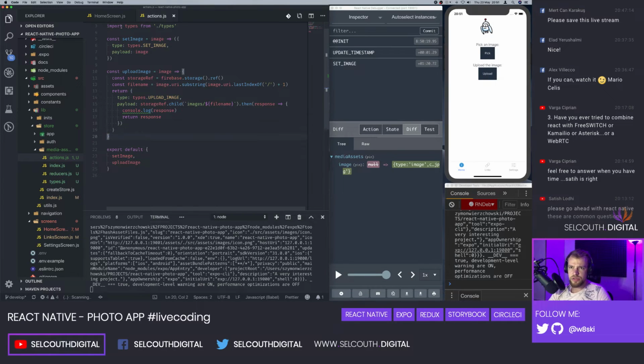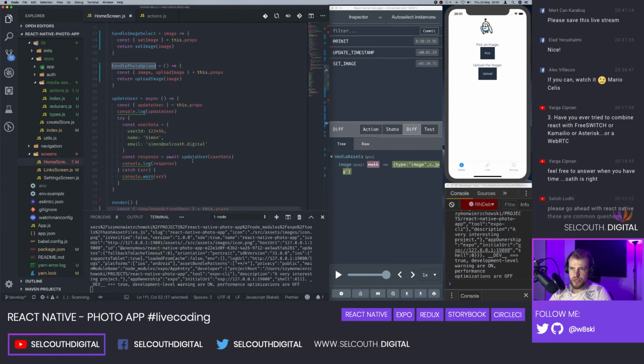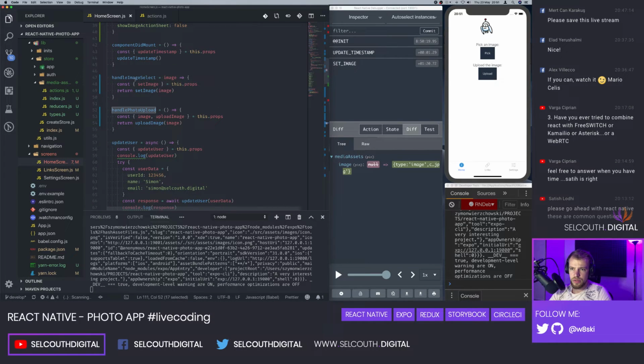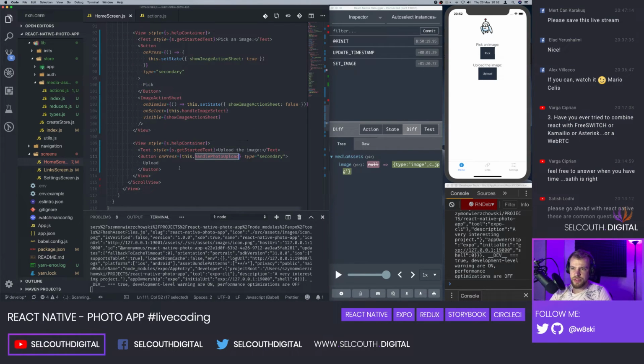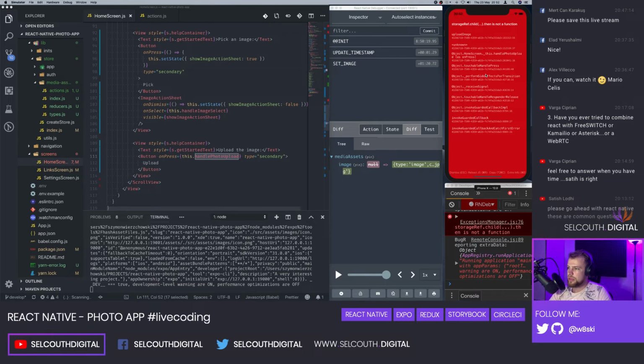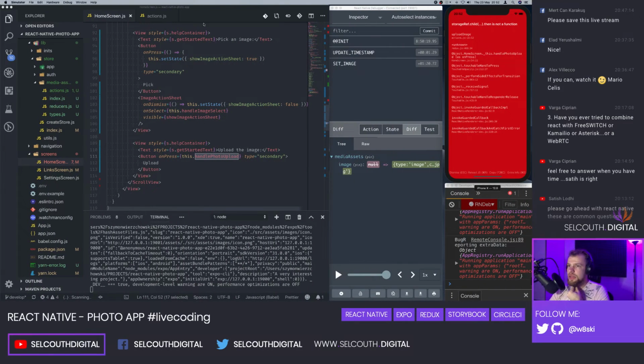There is still some sort of problem with this action sheet. Not entirely sure what is happening. As it's a completely different, right, yes.